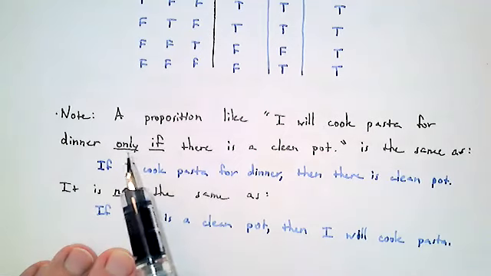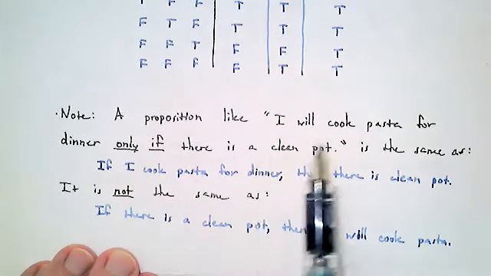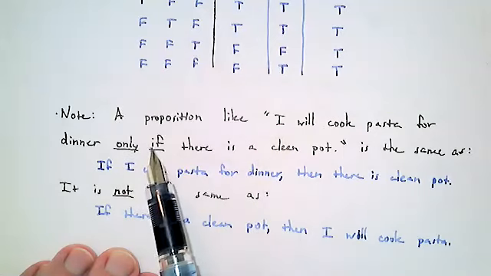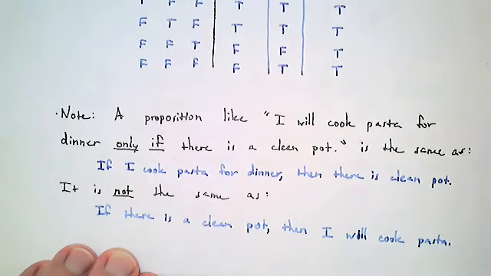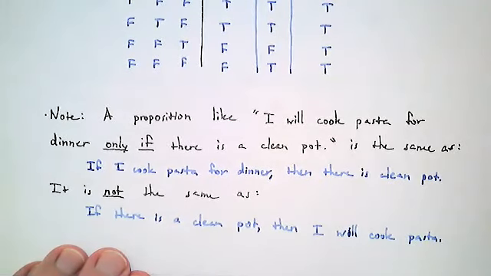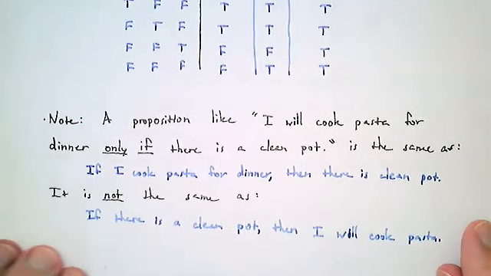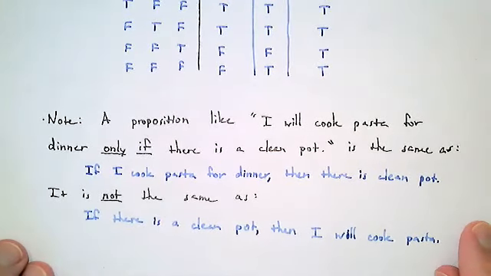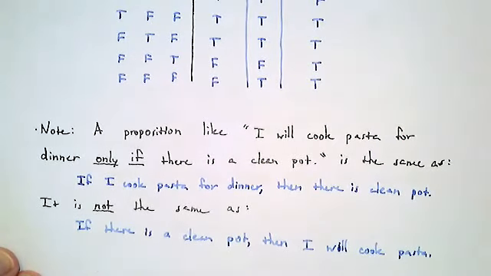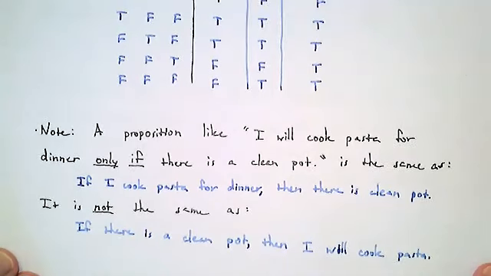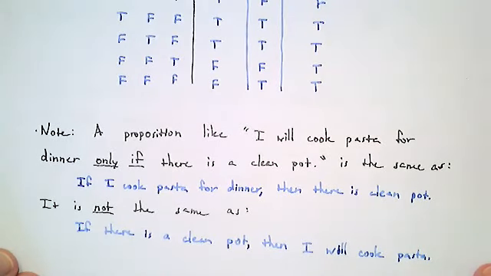So there are lots of phrases like this in English, like if you put an "only if" instead of an "if-then," that are the same as conditional statements. And there are a few more examples in your book. So I would definitely encourage you to read through those examples of different phrases that you can use for if-then statements. Any questions over that idea?